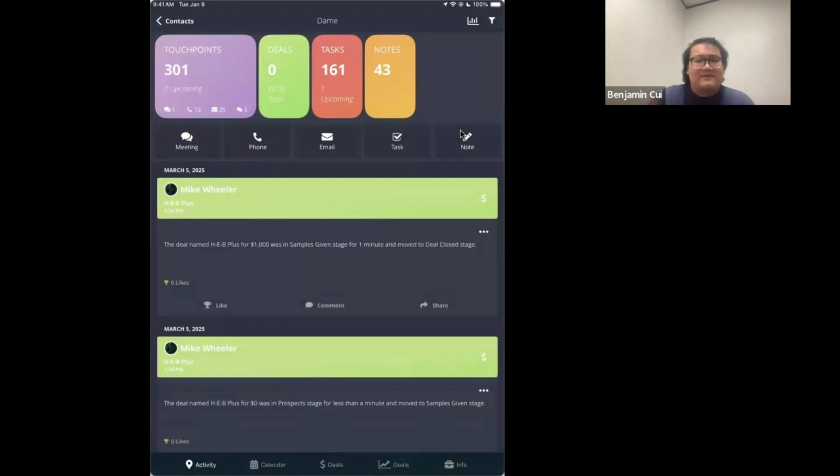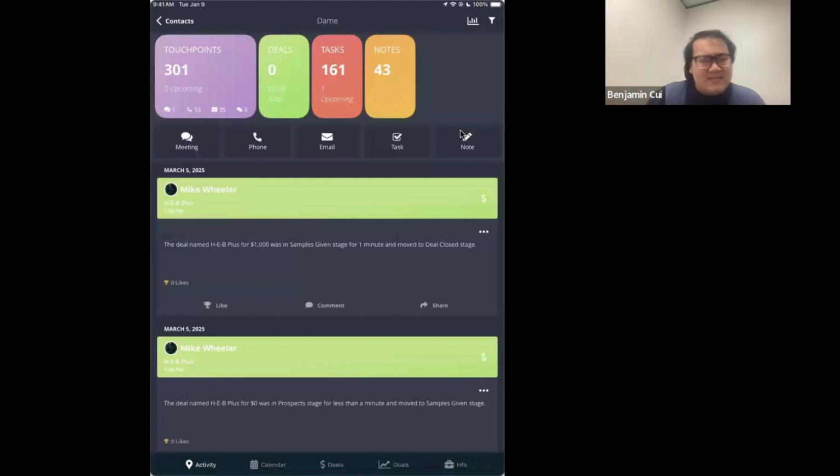I mean, there are only a few differences, like our touch points box is purple instead of blue. Something to note is that when you do a touch point with a contact, it will not be a blue bar, it will be a purple bar instead, sort of just for visibility purposes, so you can see if this touch point was with the person or with the place.